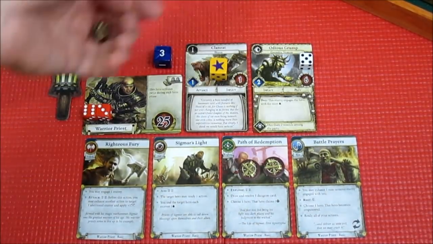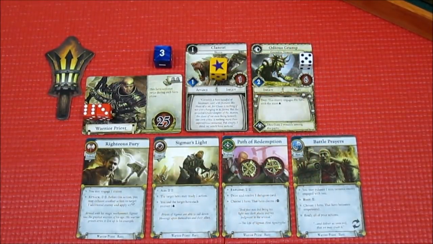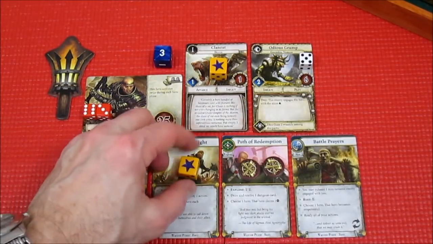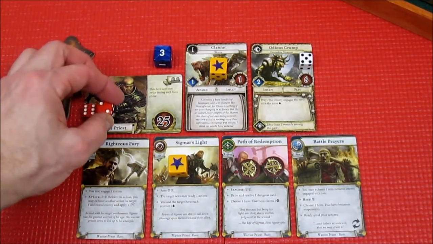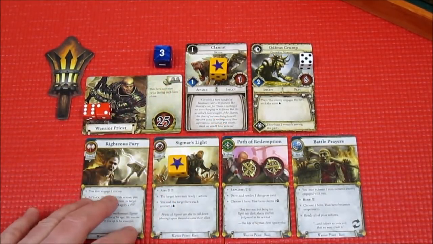So with our 2 successes, we get to give the Bright Wizard 2 tokens on her cards, and I'm trying to think of which ones I want to give them on. I think we're going to put 1 on Fireball and 1 on Burning Sight for exploration. So that's where we're going to put those tokens. Continuing on, oh, and of course, Sigmar's Light will be exhausted. You and the target hero both recover a wound, so we're going to recover 1 wound from our Warrior Priest, going from 9 down to 8, and our Bright Wizard goes from 7 down to 6. So another pretty good turn here.